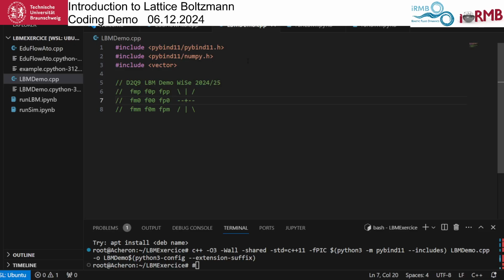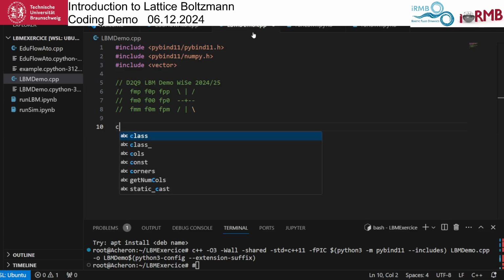I try to draw this stencil, which doesn't look very nice, I guess. I called this file LBM demo.cpp, and this is the name of the class that we are using. So we'll write a class.